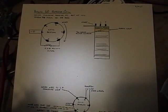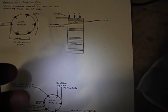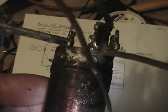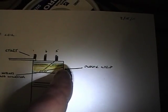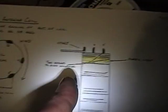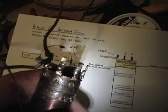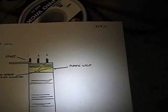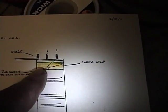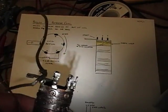Antique Radio Forum member Matt has dealt with this problem before and supplied me with this great diagram. Comparing it to mine, I can clearly see that what looks like that strange kink in the winding is actually a notch in that plastic sleeve that has deteriorated. So this coil is going between pins 1 and 5 on the bottom here. And I can clearly see the wire coming off of pin 5 there, and then it goes up into that area, and then it gets lost in the goo. Well, from his diagram, I can see that's what's really happening. It comes off of pin 5, wraps around this notch, and then continues to wrap around. So I think I will go ahead and start unwinding it.